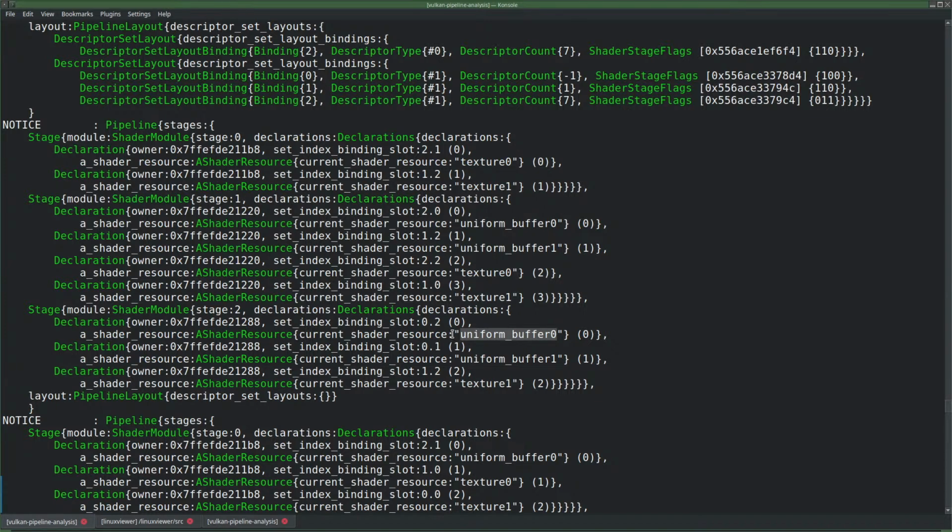That would be pretty ridiculous. But maybe if there are completely different descriptor sets, it's possible. I have no clue.